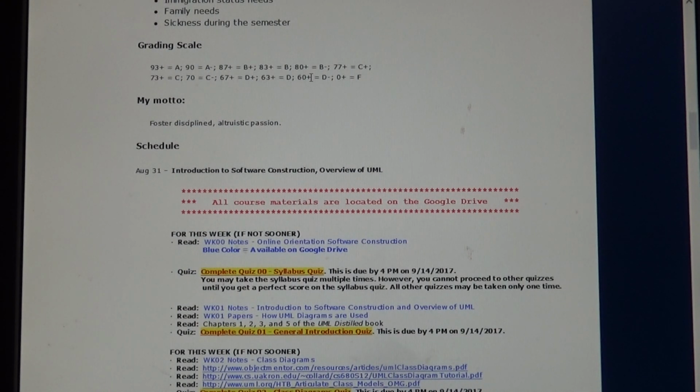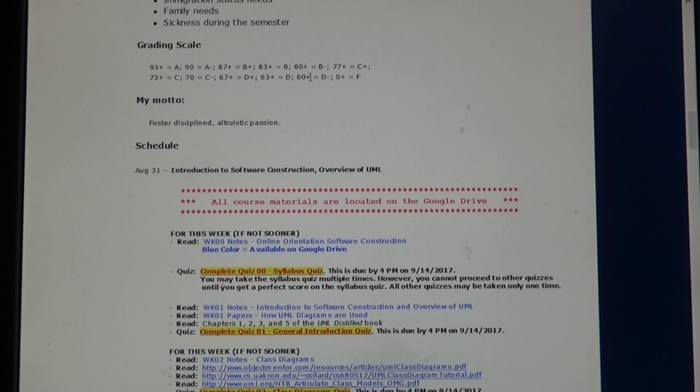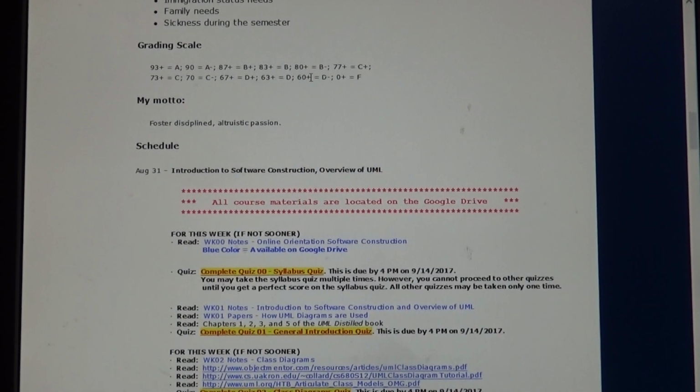Sometimes I see students literally printing the notes and bringing them to class like 5 minutes before class. That's very poor preparation. And the reality is you're paying a lot of money to be at UHCL, and you're cheating yourself out of an education by not doing what I just described.